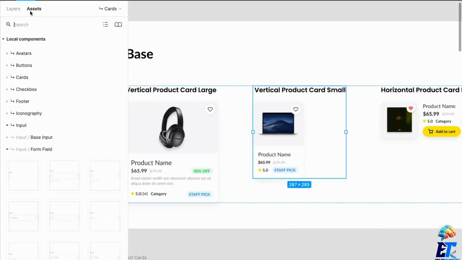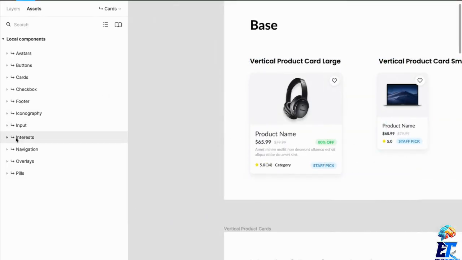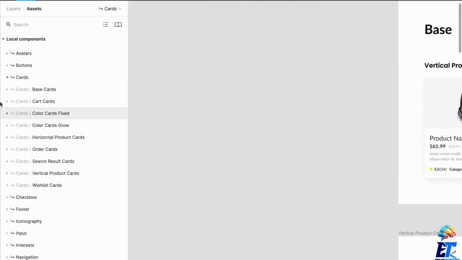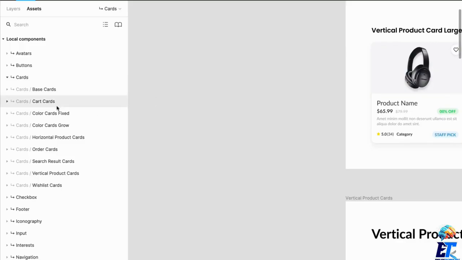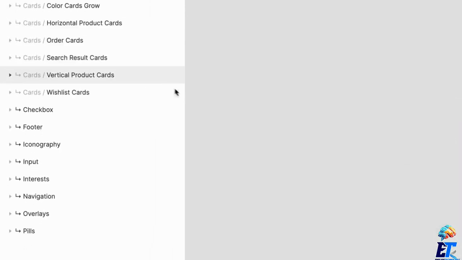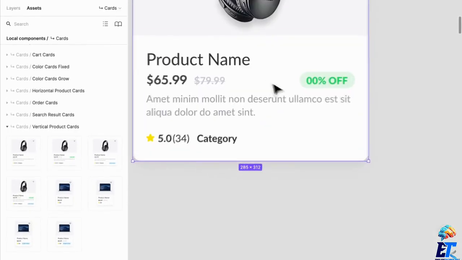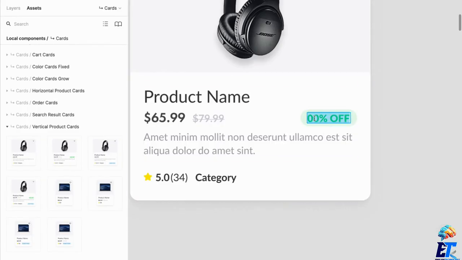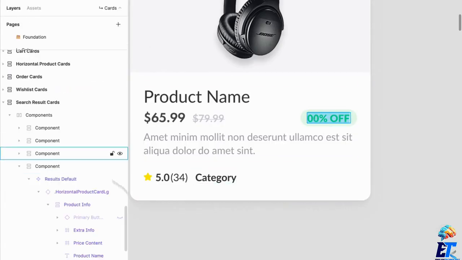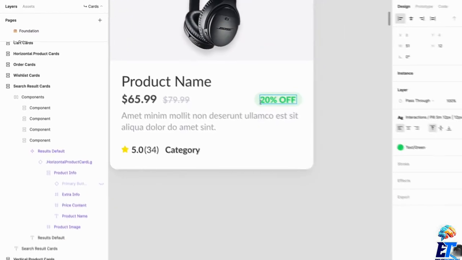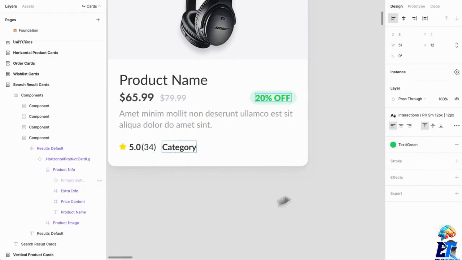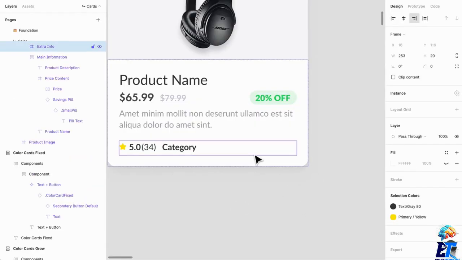If we look into our assets, just very quickly, we can see we have our cards here. And I can see all my different cards. So if I wanted my larger vertical cards, I'm going to go to my vertical. I'm going to see all the variations. I'll see large sale, large staff pick. I want a sale card. And right there, I can go right in. You may be thinking, why are there so many different folders? I mean, if there weren't, it would be a mess. It's 20% off sale, and I can just easily add to that.